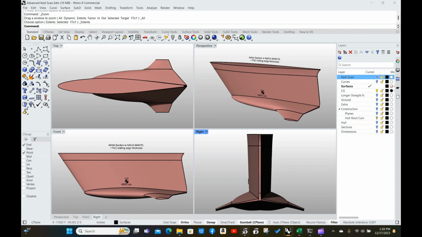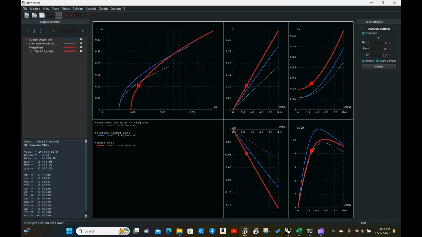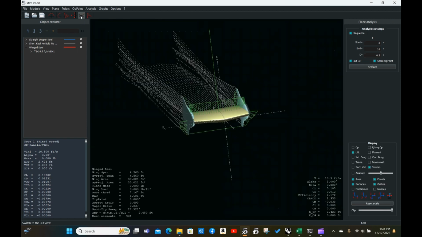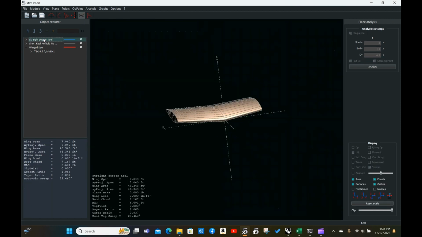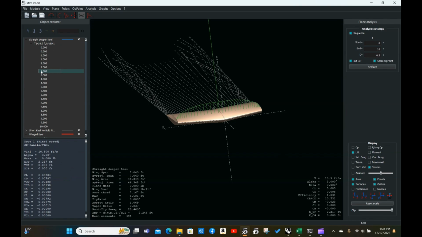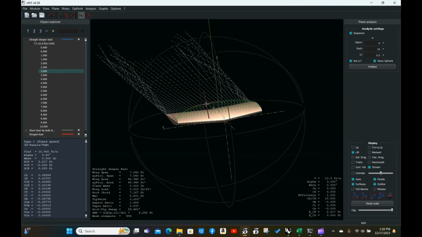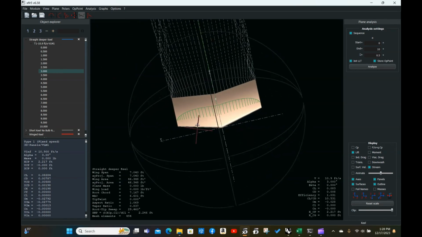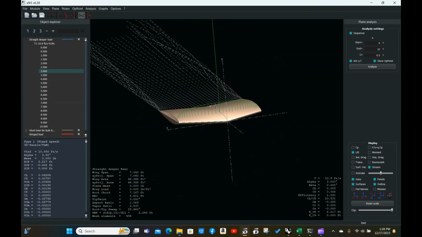So, next thing I did was I compared these things. First we modeled something that looks like the various things we're looking at. So we got the straight, deeper keel. Now this is modeled as if it's an airplane. So the keel is from the center line out, and to calculate any kind of lift from this, we would just use half.